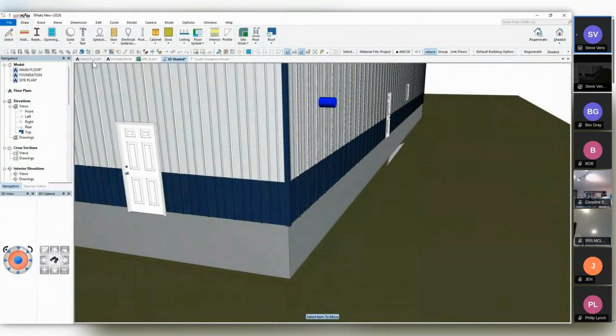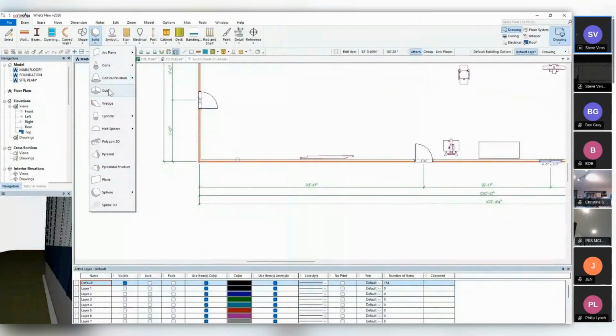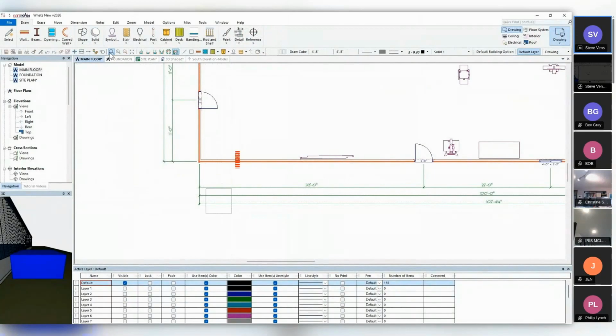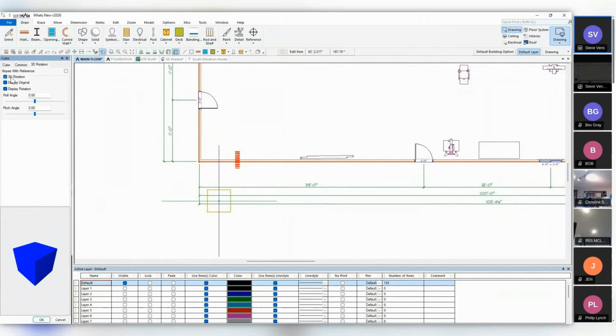And you can rotate in more than one direction. In plan view, as an example, edit that cube so it's an exact cube, 4 by 4 by 4. Go to 3D rotation and rotate it 45 degrees in both directions.